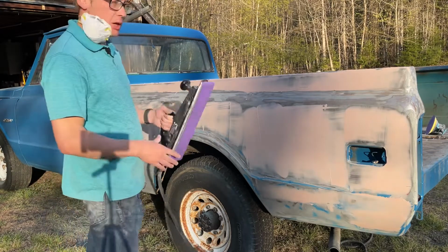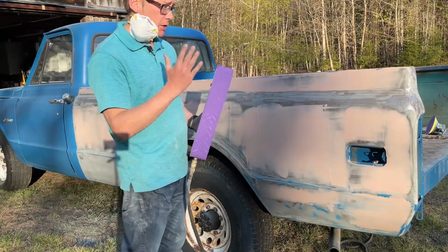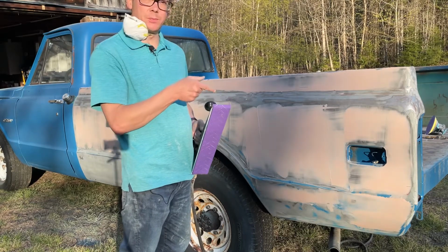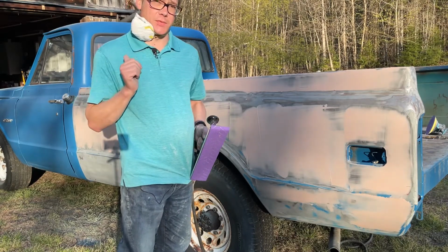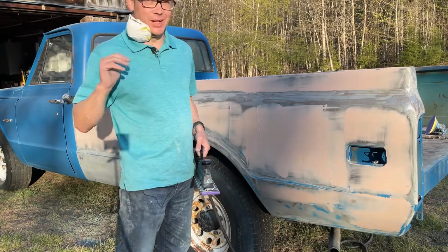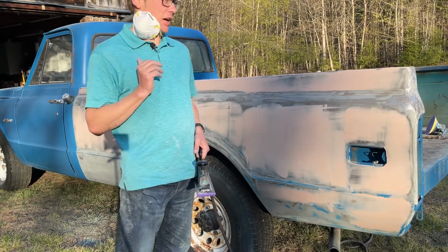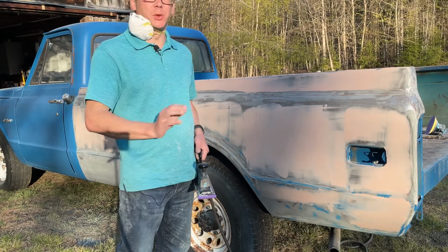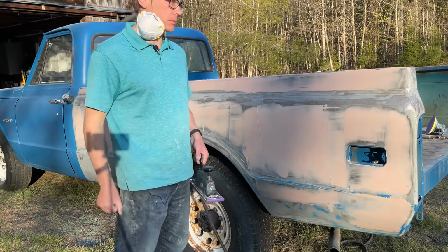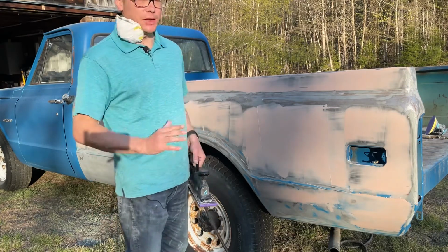But I wanted to show you the next step because I am running out of daylight, and I don't want to sand this in the garage if I can help it, because I'm trying to keep down on the dust in there. It's not like it's super clean in there, but I don't want to put Bondo dust and paint dust all over everything if I can help it. I probably will end up doing that, but as much sanding as I can do outside, the better.